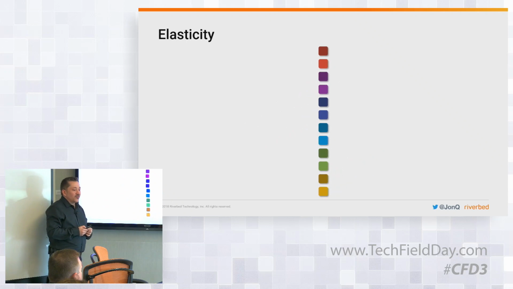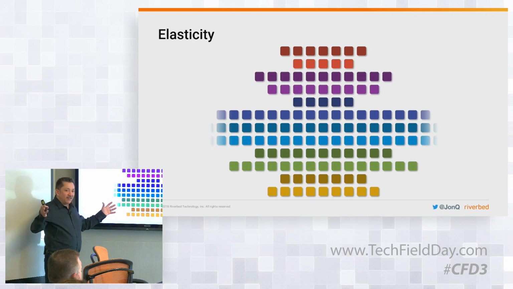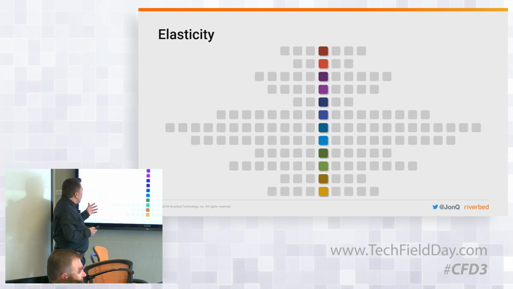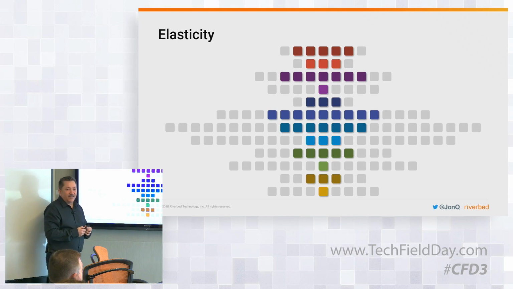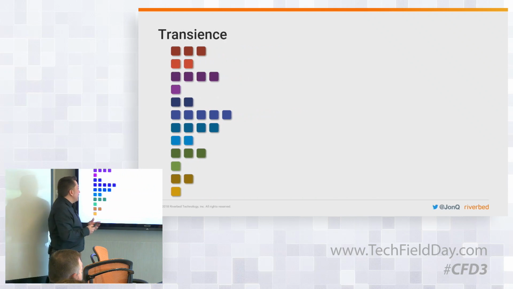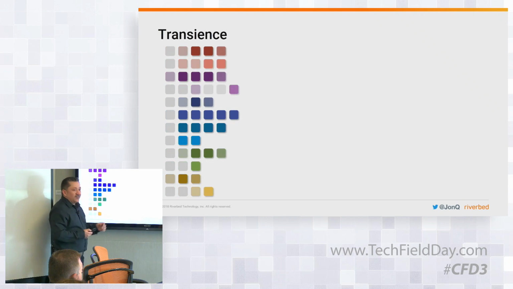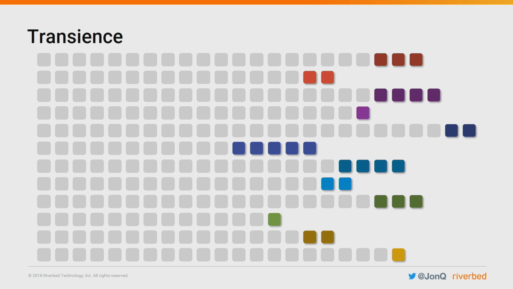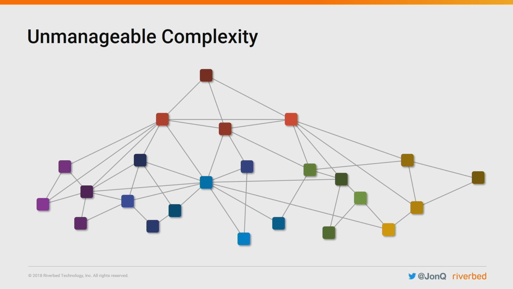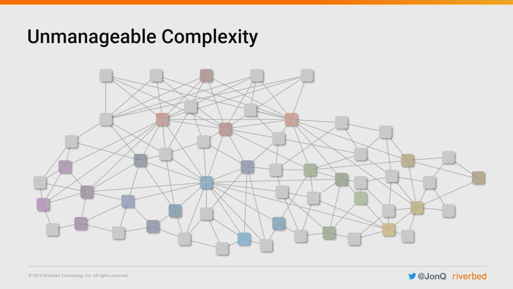And when we add the additional complexity of elasticity, in that we could scale up and then we could scale back down, we've left a trail of entities that we have to keep track of if we want to solve performance issues. And even though we might reuse some of these periodically, there are some that will come up and never come down again. So this further complicates the issue. And even if you're not scaling, transients, when you're moving your containers and VMs around to the position of the sun or for rolling upgrades, are going to leave a trail behind as well. So this creates an even more complex world that we have to live in when we have to track all of these ephemeral things that lived and don't live again.